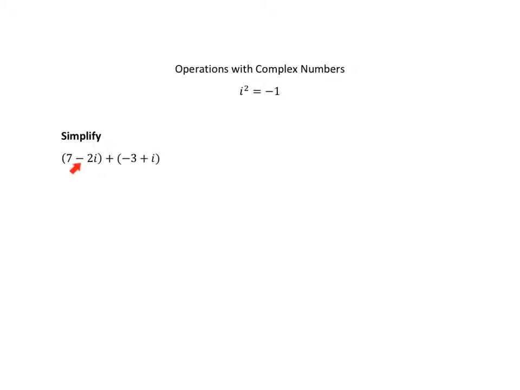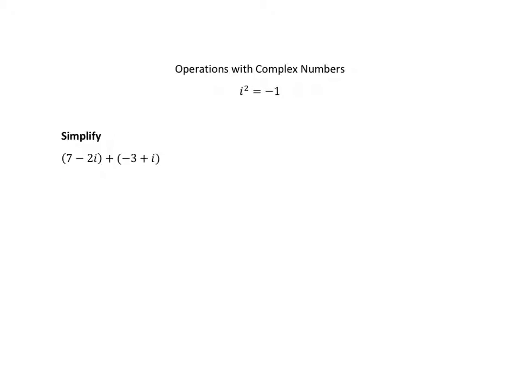We have (7 minus 2i) plus (negative 3 plus i). I didn't say the word multiplication at all. I did say addition: there is a plus sign in between those two parentheses. And then I have these two right here, the minus sign, and another plus sign. Now, I cannot subtract 7 minus 2i. They are unlike terms. Think of this i as a variable, like it was x. You can only combine x terms with x terms and real number terms with real number terms.